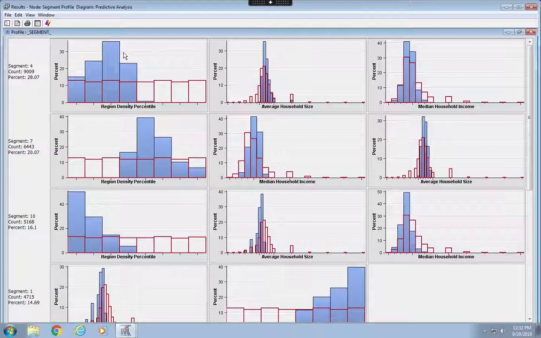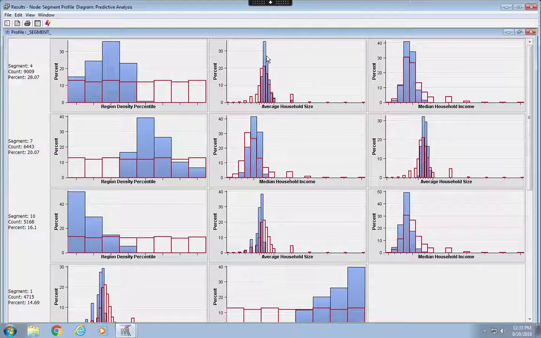Compared to the overall distribution of regional density percentile, noted as the red boxes, evenly distributed across all, that is from the population, segment 4 has a relatively lower regional density percentile because the entire mass is located to the left of this distribution. So segment 4 has a lower regional density percentile than the population.